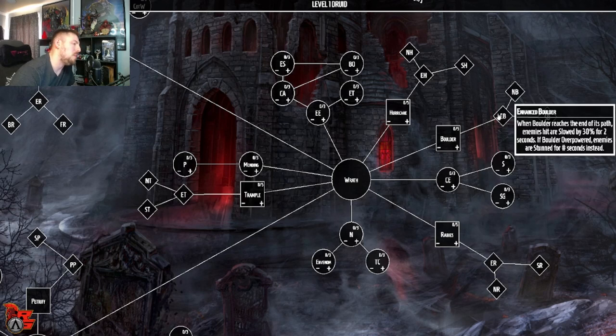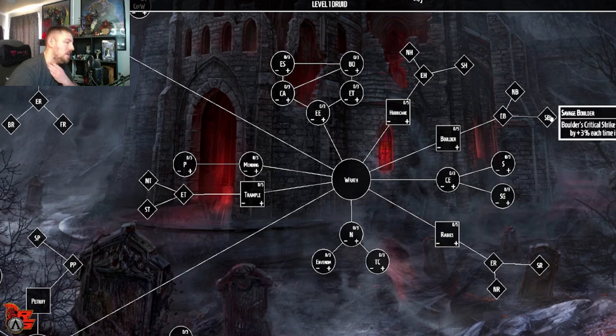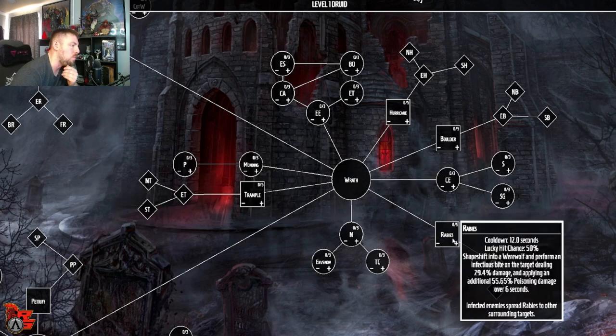The first passive is when Boulder reaches the end of its path, enemies hit are slowed by 30% for 2 seconds. If Boulder overpowered, enemies are stunned for a number of seconds instead. And then that first split is while you have any fortify, Boulder has a 75% increased critical strike chance. And then the split of that is Boulder's critical strike chance is increased by 3% each time it deals damage. All right, then we got Rabies.